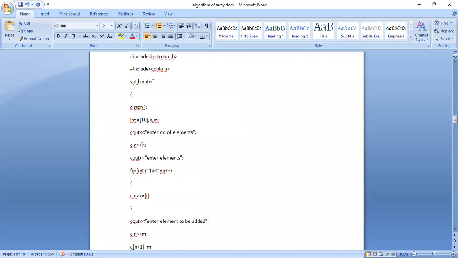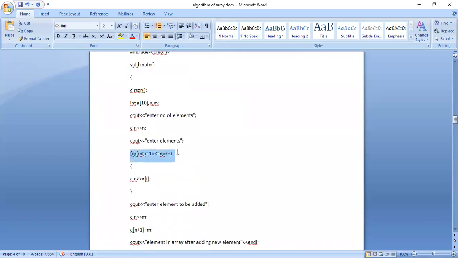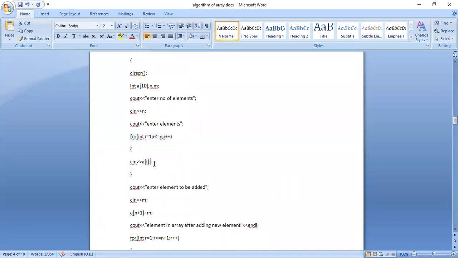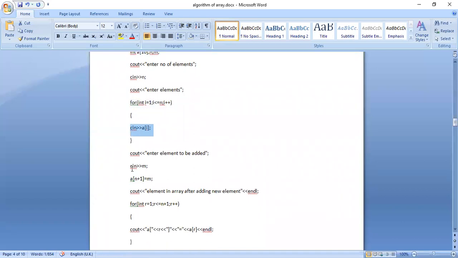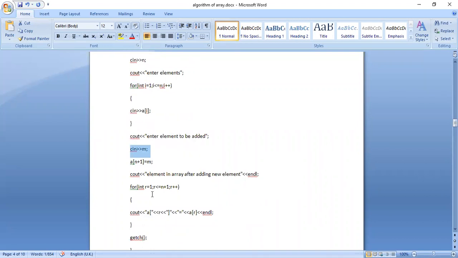So my loop starts over here. So I have used this instruction for loop as the user enters the value 5 times, then enter number to be added. You enter the value of m. As I told you earlier, the value of m is 99.